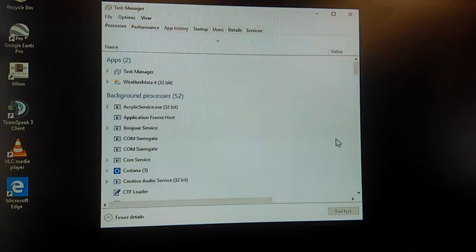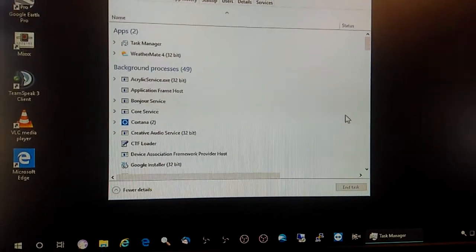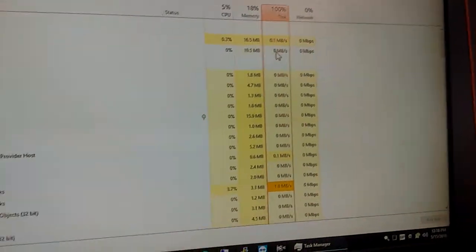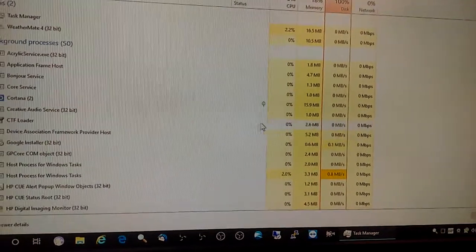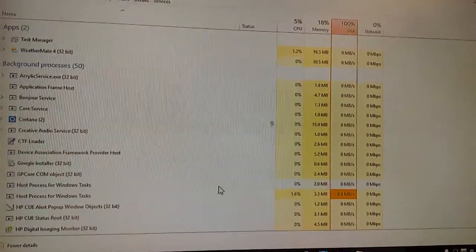Now, I'm going to go into Task Manager, and we'll see if it's still pegged. The hard drive light is solid. Sometimes on Windows, when you open up an application, the hard drive will go solid, but once the application is open, the light won't be solid. Nope, see, it's 100%. So it's most likely the process of elimination. The only change I made today was I installed that update I just showed you. I have not upgraded the Adobe Flash Player. I have not upgraded any other software. I only installed those three updates.